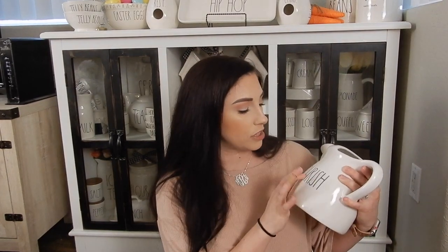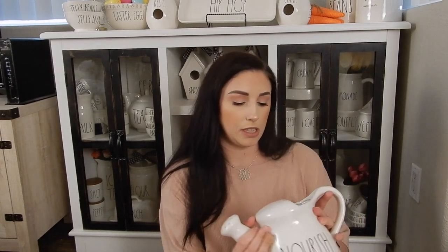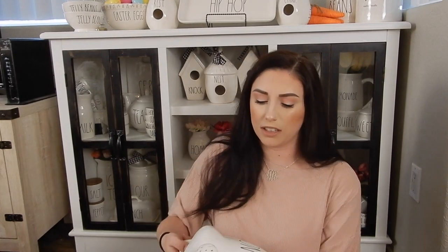The first thing I'm going to start with is the one thing that I bought myself, and I think I might try to sell it. I was going to use it as a trading piece, but it just seems like there's so many out there that it's honestly not even worth it at this point. It is the Nourish watering can. I feel like I had gotten one of these in a trade a couple months ago and then traded it for something else, and then picked up another one to use as a trade. But there have been so many watering cans out lately that I might just try to sell it on my Facebook group because I can't find the receipt anywhere.